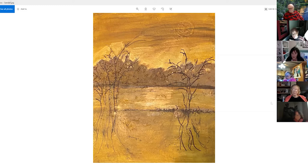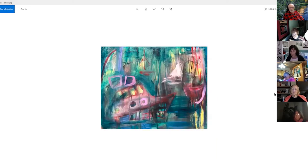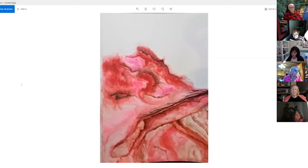So do you mix acrylic with some mediums to thin it out and layer? Sometimes. Yeah, I always use mediums. I love to play with them. I do too. I had Irma Cavett at UCSB years ago and she taught us a lot of that.